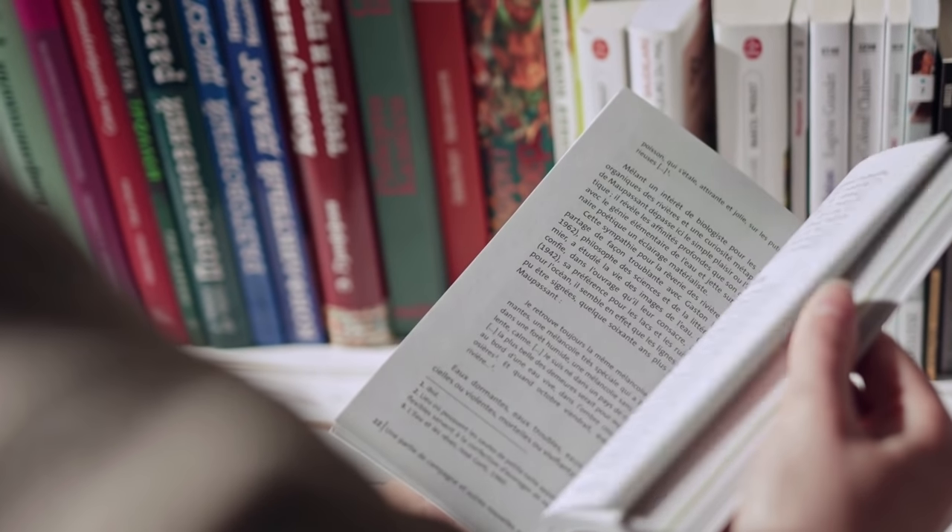Sounds easy now with the internet, but this wasn't always the case. When I first started learning French back in the last millennium, I remember being desperate to get my hands on French material. But back then, the only way you could do that was to go to a language bookshop — not many of them — or buy a French newspaper, or go to Blockbuster and rent a French film. It was really hard. I actually ended up going to the extreme of moving to Paris just to get some immersion in French. But in the last 20 years, things have changed massively. Now all content is produced on the internet, which means you can just access it directly, and content apps help you do that.